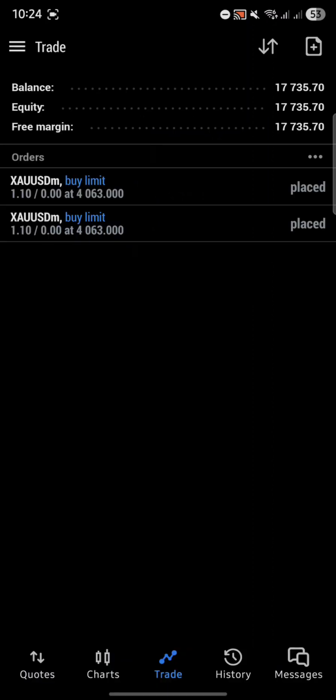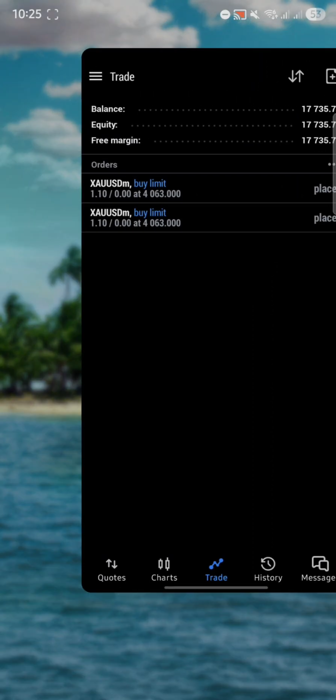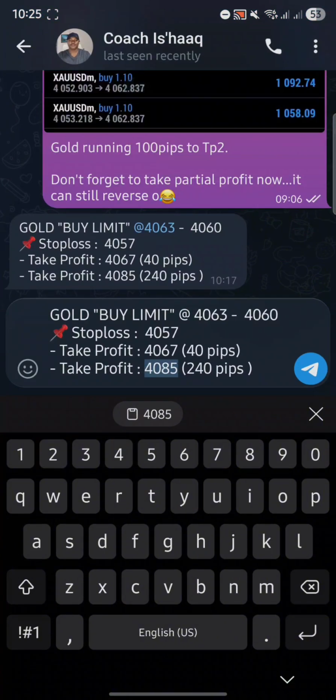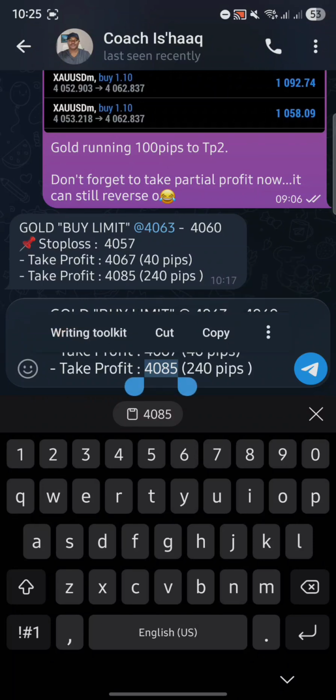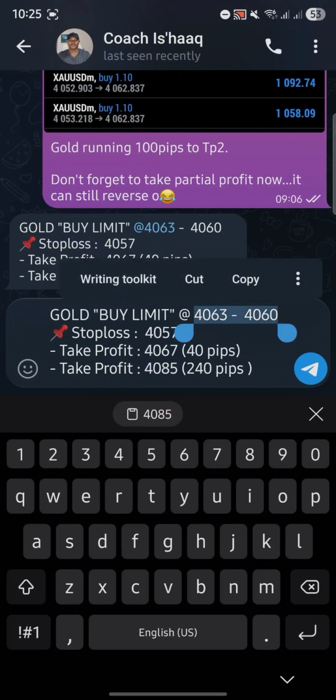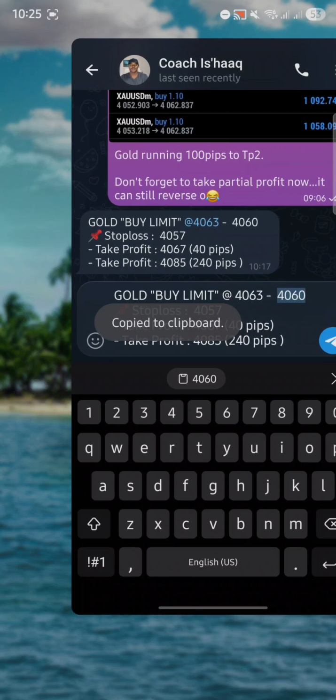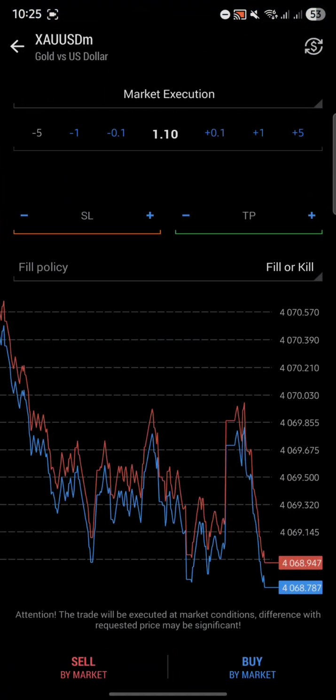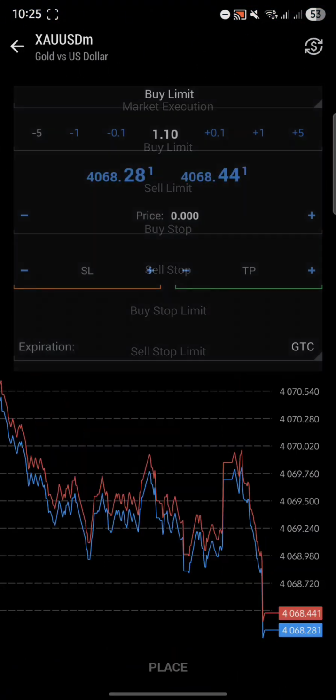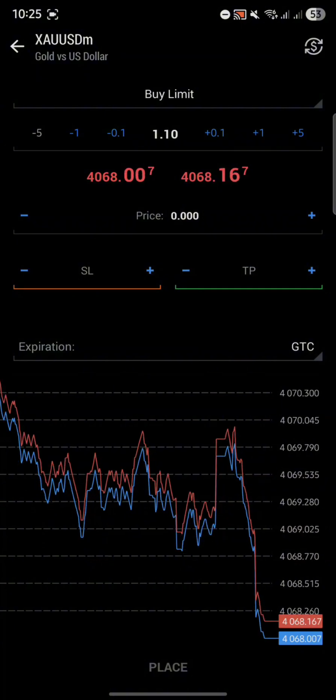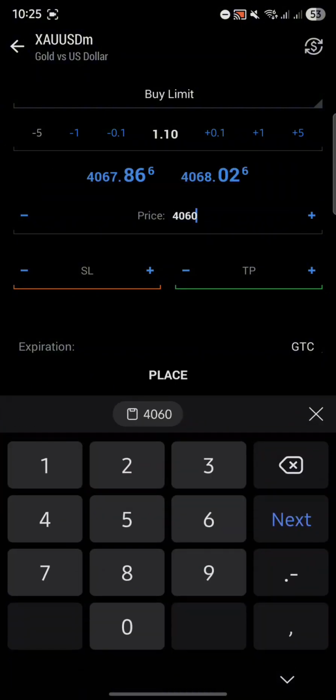All right. Now, if you see it, we have two price levels, right? So we have from 40.63 to 40.60. So I want to also use that 40.60. Now you can only do this if you have bigger money in your account, right? So if you don't have bigger money, you can just do it once and just leave it. Okay. So what I want to do now is I'll copy this 40.60 again. I'll go back and I'll use that one as my new price level. All right. So I'll just paste it here.